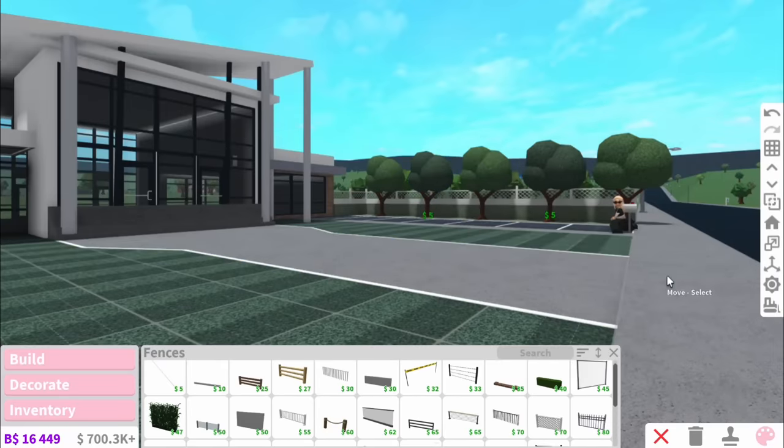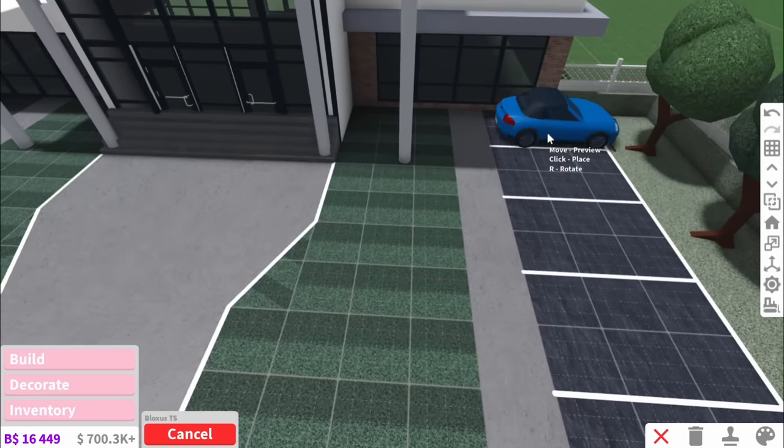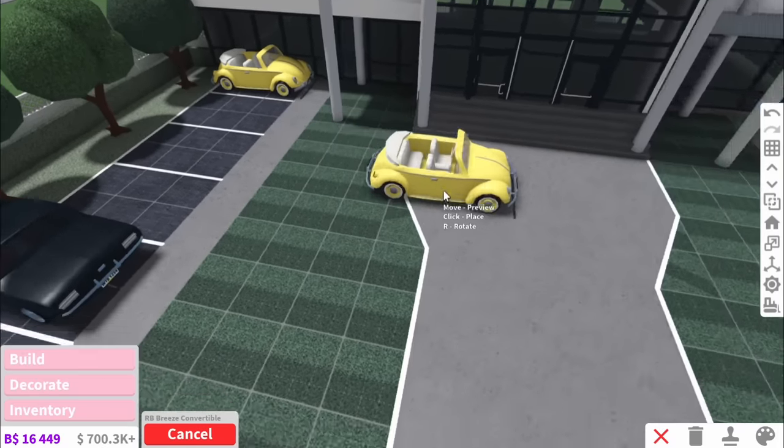I don't know what they're called. I actually do kind of like the NPC vibe of these trees. And as per, a lot of decoration in the car park comes with — you guessed it — the cars. And for some reason, I always have so many cars in my inventory.